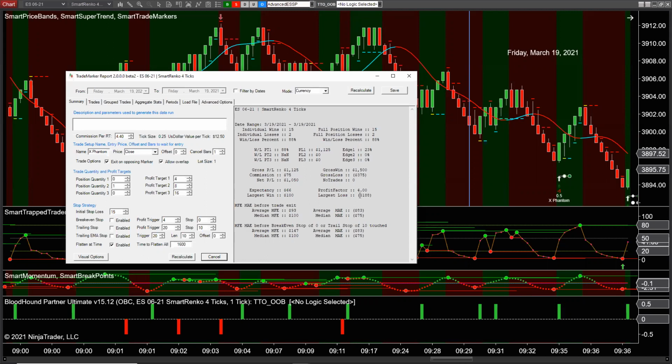Our profit factor is 400%. That means as this is set up with no management, we have a 4-to-1 reward to risk ratio, which is what we really work hard on in the room for our members. And then our expectancy is $66. What that means is that every time one of these printed, that would be the expectation of asset growth in your account, win, lose, or draw. The expectancy was $66, which is a really huge number for 2 points.